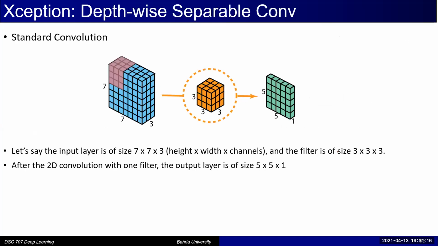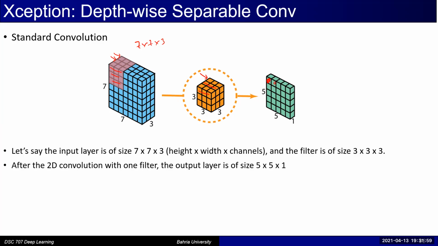Now let's see what actually we are gaining here, okay? So again, you must have guessed that the key idea is to reduce the computations, right? So let's first see a standard convolution. Okay, so our input is 7 by 7 by 3. This is our filter, which is 3 by 3 by 3. So what you do is that this is your first channel. You multiply it with this first channel. Then this is your second channel. You multiply it with the second channel here. And then this is your third channel, right? So you have 27 multiplications. You add them together, you get one single value, which is this one. Okay. Then you move the filter one position to the right.